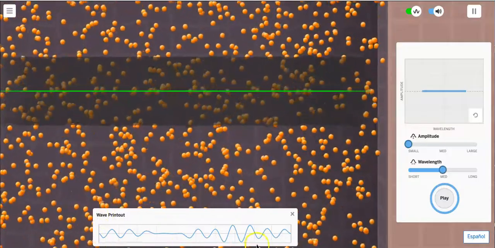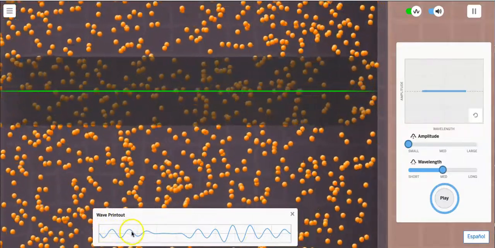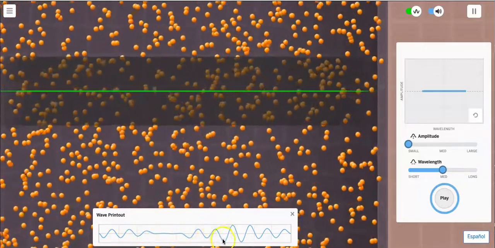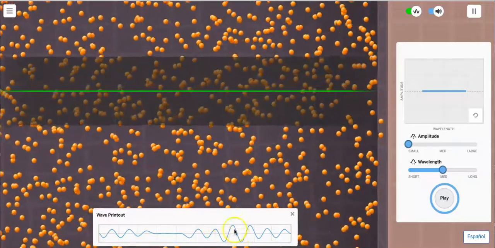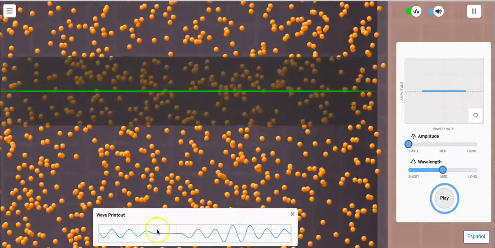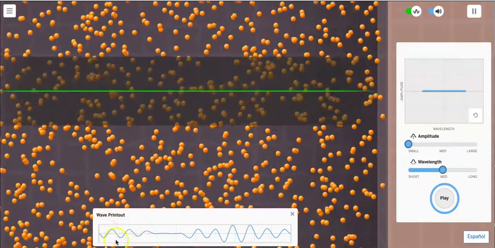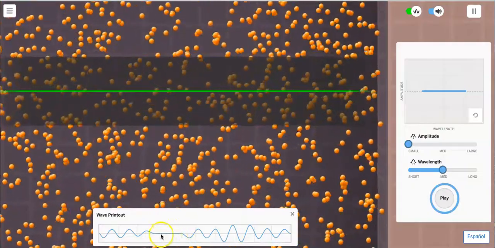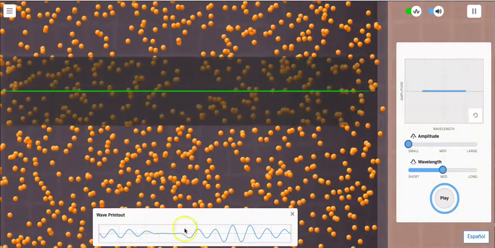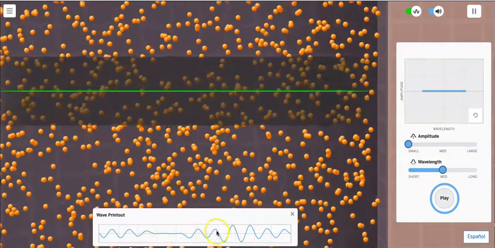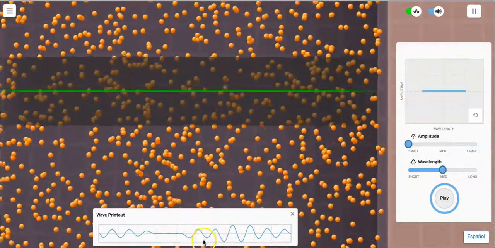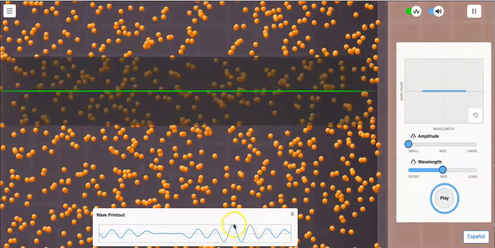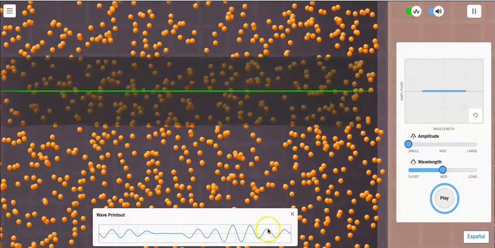Just with my eyes, I'm noticing this wave printout. It went from a medium wave, to a flat wave, to a medium again, and now it's the tallest it's going to get when I went to large. So this waveform right here was medium. This right here was small. Whenever you see it flatten out like that, it is getting smaller. It goes back to medium because medium is never touching the top or bottom of the tape. And now we get to the large waveform because the waves are touching the top and the bottom of the tape. And it goes right back to medium.